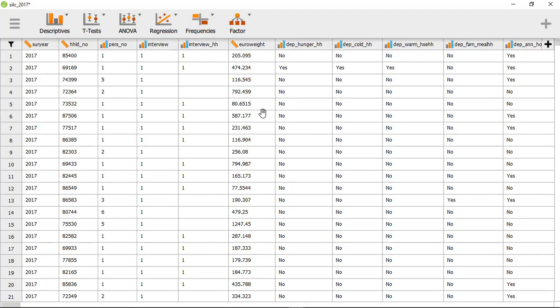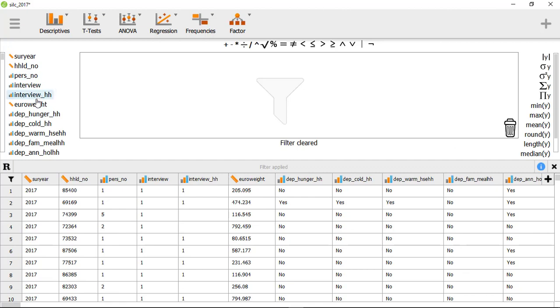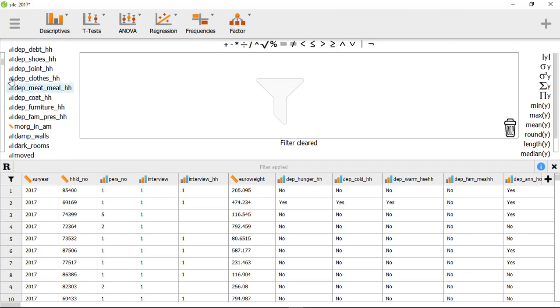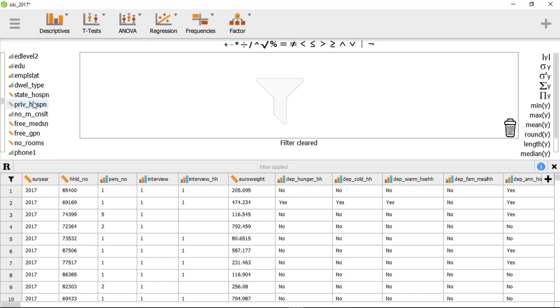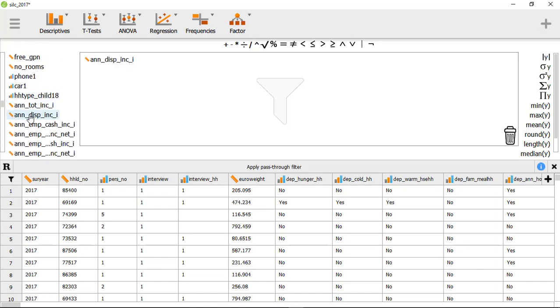So what if we want to just filter for individuals with an income greater than 0? We simply go back up to the filter box here, and our personal income variable is about halfway down the list, and it's this variable. It's an_emp_inc, or you can use disposable income either. So this is individual disposable income, and we want to include only those individuals with an income greater than 0. So I'm just clicking and typing the 0 there.